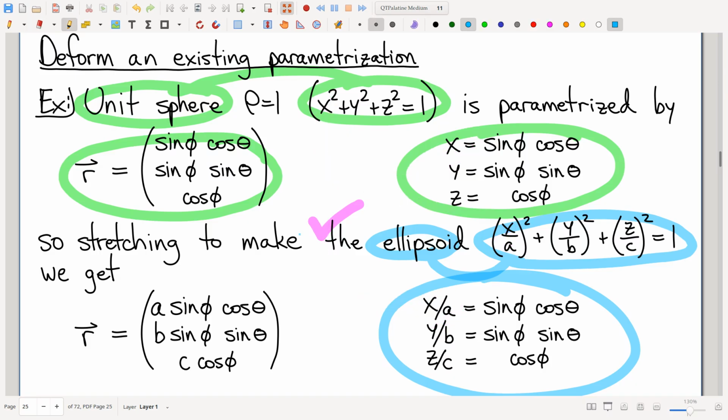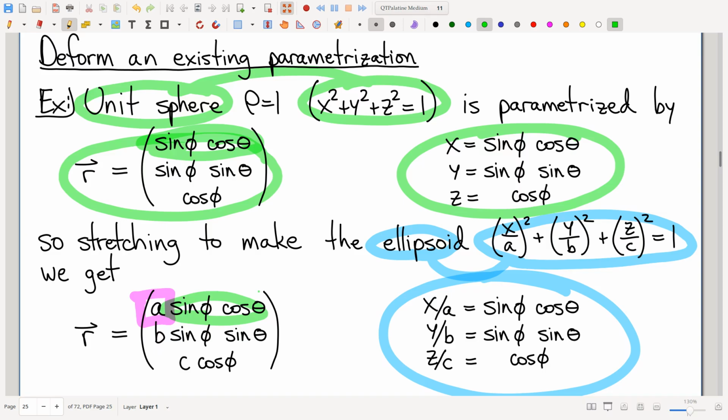Okay. Now here's a different way to think about the same thing. It's a morally equivalent idea. I'm just going to come at it a little bit more geometrically, a little bit less symbolically. I know what this does, right? When I replace x with x over a, I know that all of my x coordinates are going to get a times as big. That was the whole point of replacing x with x over a: it requires those x coordinates to be a times as big in order for the algebra to still work out the same. So how am I going to make the x coordinate a times as big? I'm going to take the formula for the x coordinate and I'm going to multiply it by a, and guess what? That makes the resulting values of x a times as big, right?